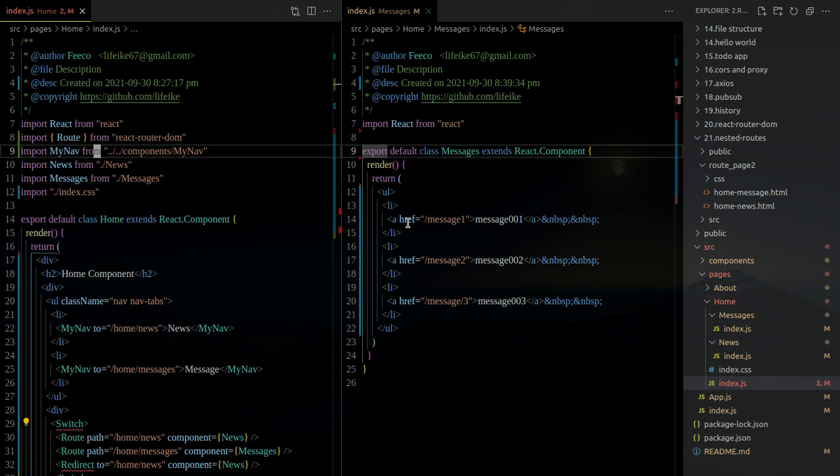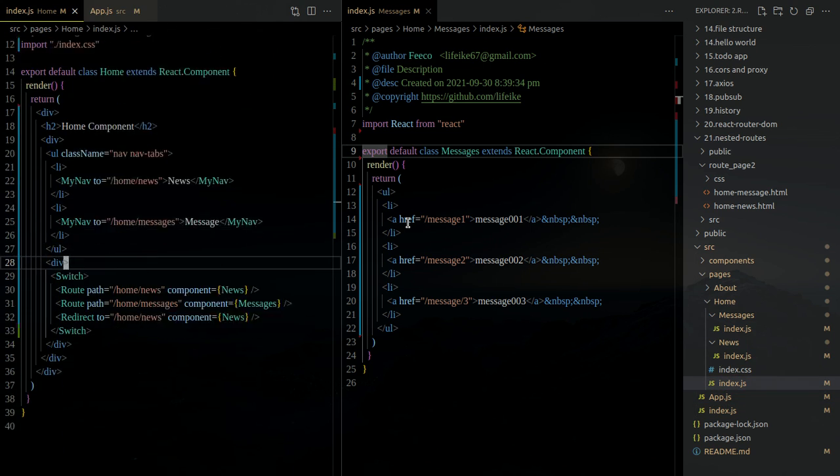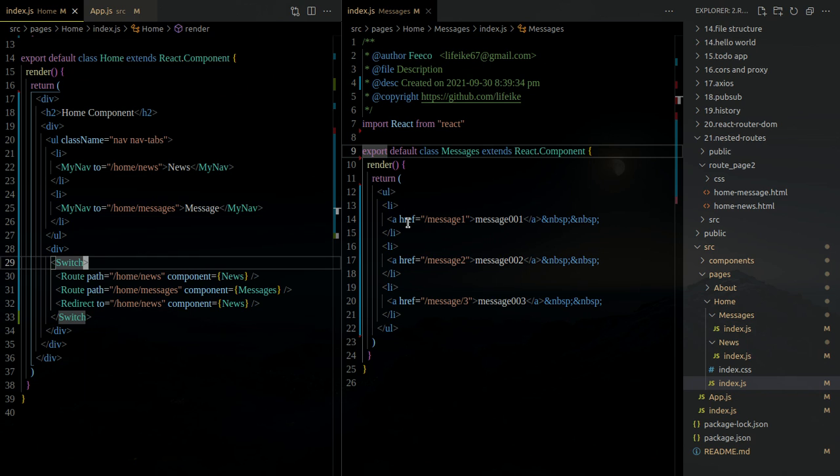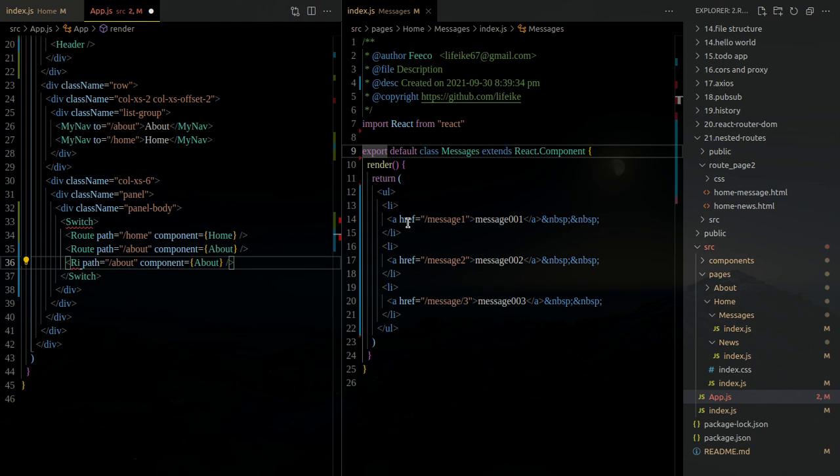Right, so we import Switch, Redirect, and also in the route component we add Switch and Redirect. Home.